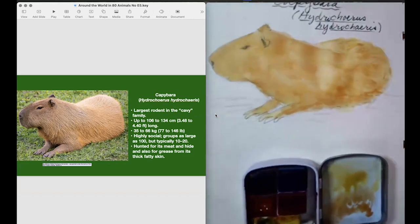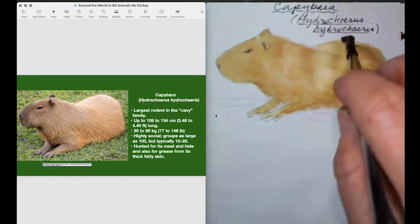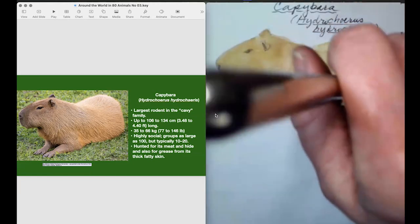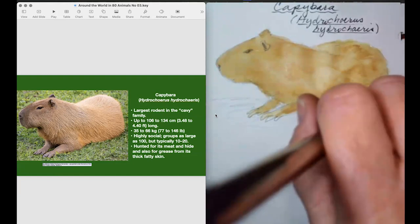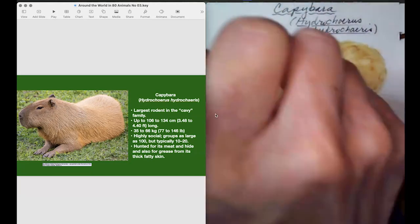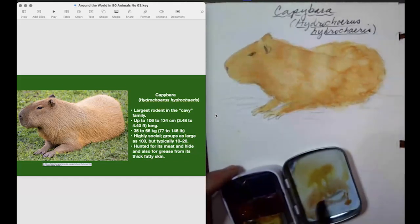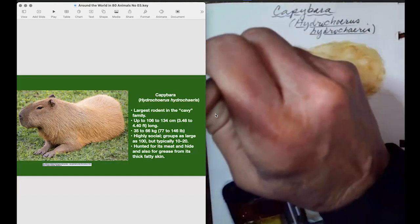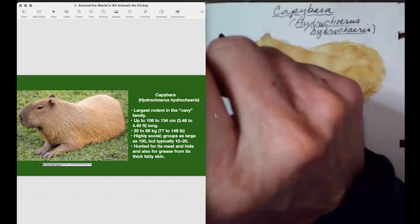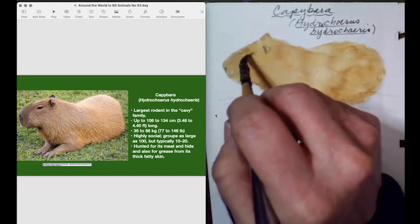There, see that? I got some stripes, just using dry brush. And if I have time, which I'm running out of, but that's okay. I've got some burnt sienna here already. If I drop in the dark blue, it's going to create a nice charcoaly color. I don't want it too dark, because it's not super dark here. I want it to fade.